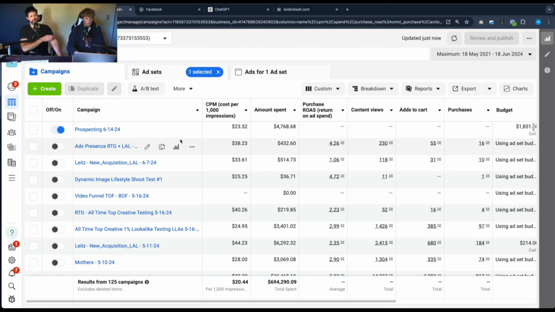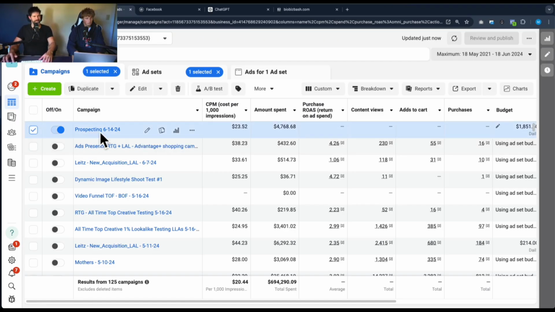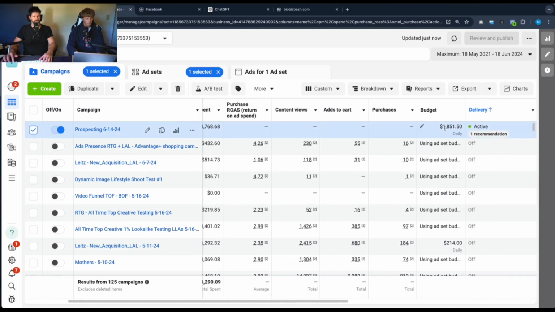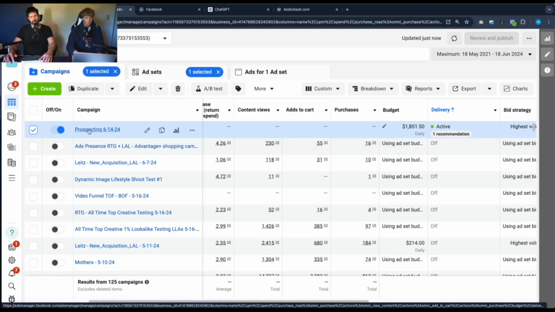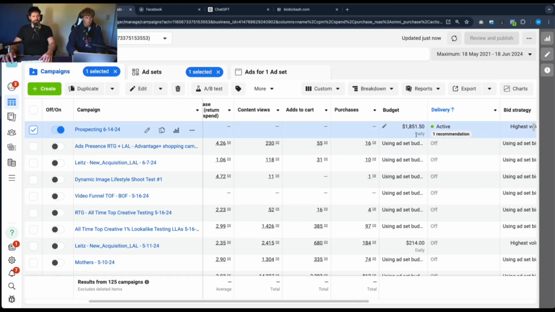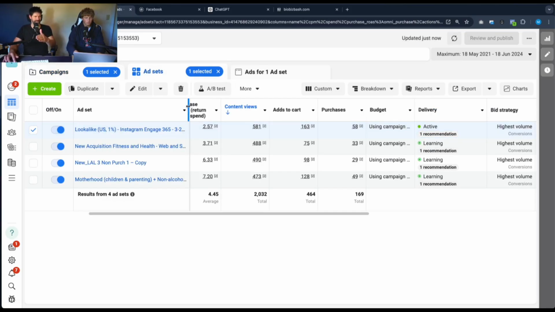And so what this means is, on the campaign level here, you can see that it says budget. The budget for this right now is $1,851.50 daily. This means on the campaign level, the algorithm is going to automatically distribute this amount of money daily to the ad sets inside the campaign.